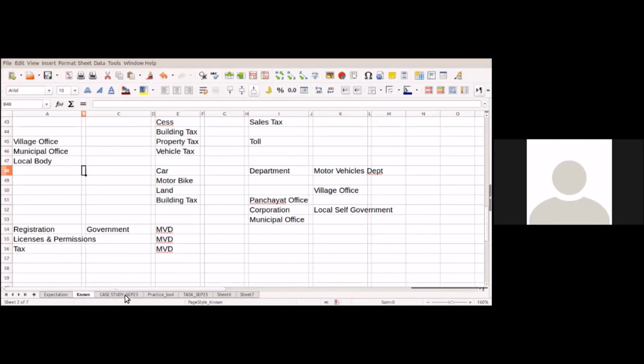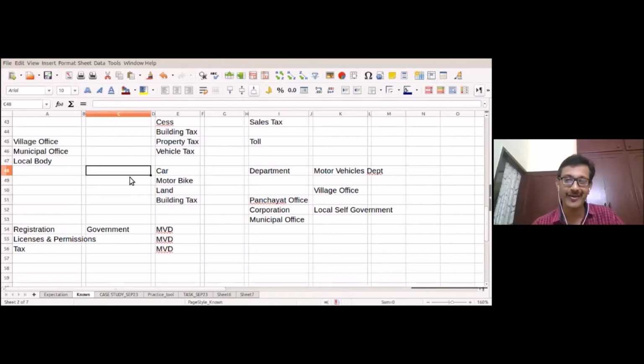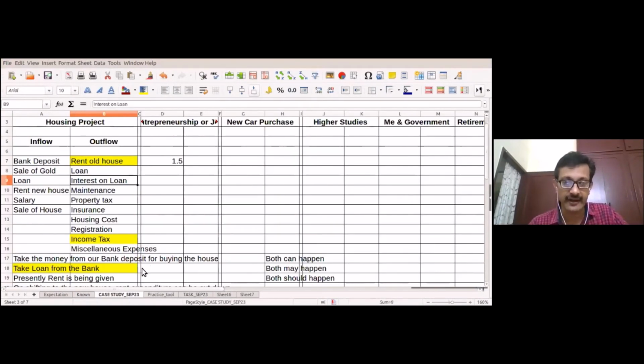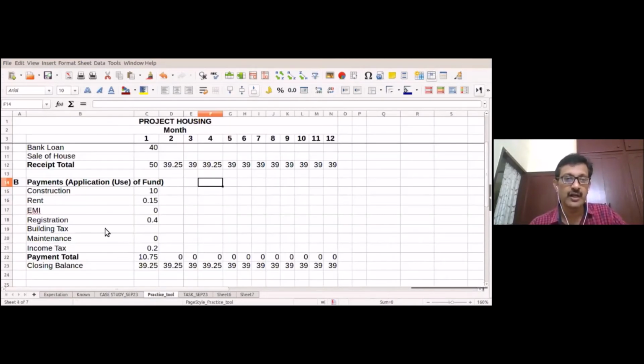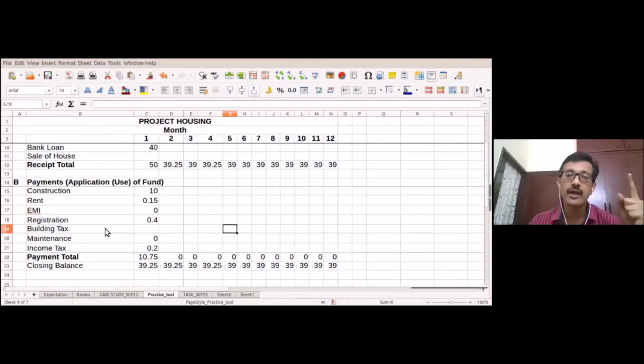So we just came out of the cash flow statement, but that is not a problem. Why I did this is because don't think I just went astray, because taxes was one of the areas which you brought up. So I thought we'll touch this. That's all. Now we were discussing building tax. So now it is clear. Jyotish said something about one-time tax, when you are going to pay tax. So when will we pay the tax? We will be paying the building tax only when the building is complete, right? And it is paid normally every year. It's not like the vehicle one-time tax. Normally it is paid every year to the concerned municipal office or panchayat office or corporation. Fine.